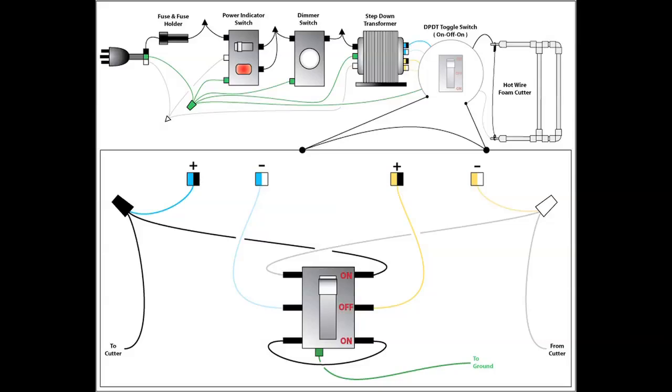The following diagram is the electrical circuit for this custom power supply. It is available through our website for download. While there are many different circuits that can be constructed, this seemed to be the most ideal circuit for our project. But before proceeding through this video, it is important that you take a few minutes and study this diagram well.